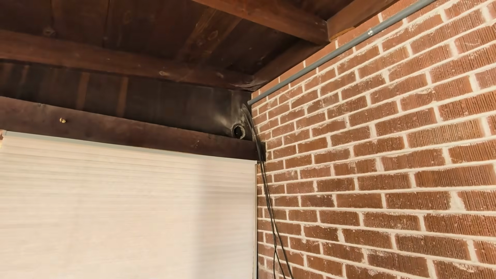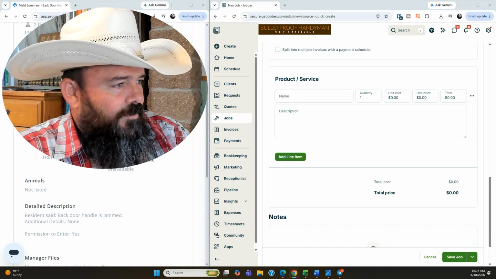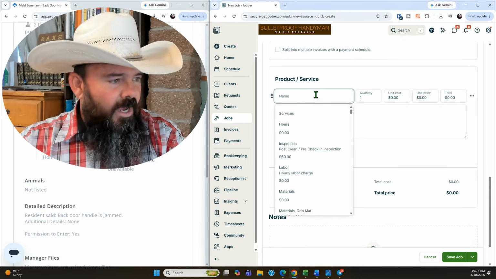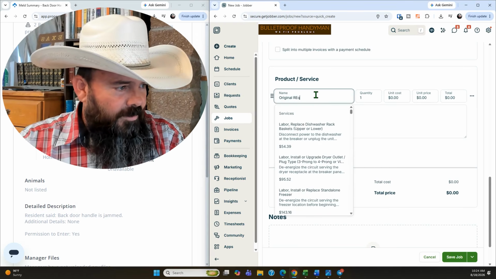So I'm going to build the work orders real quick, and then we're going to do the job together, and then I'm going to show you the invoicing, and you can kind of take this job beginning to end with me. So first of all, I've already built the work order up top as far as choosing the client and stuff. So every one of these is going to say original request.